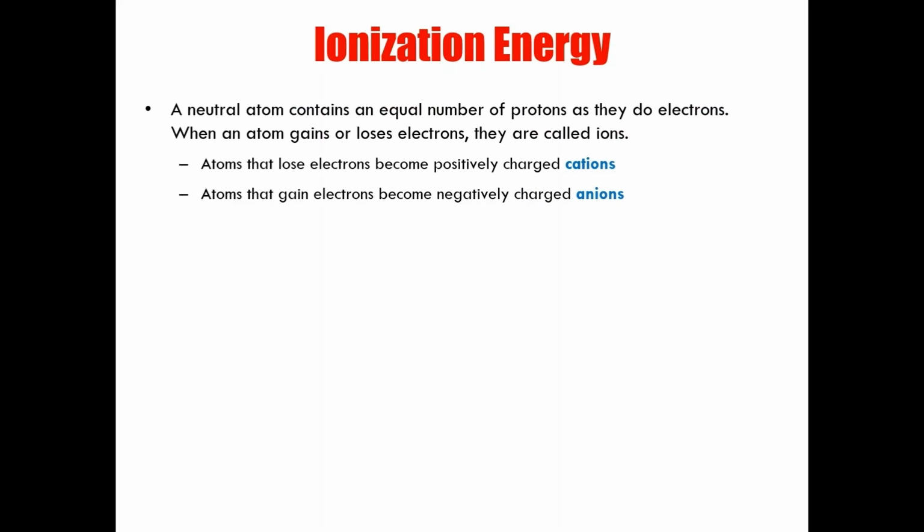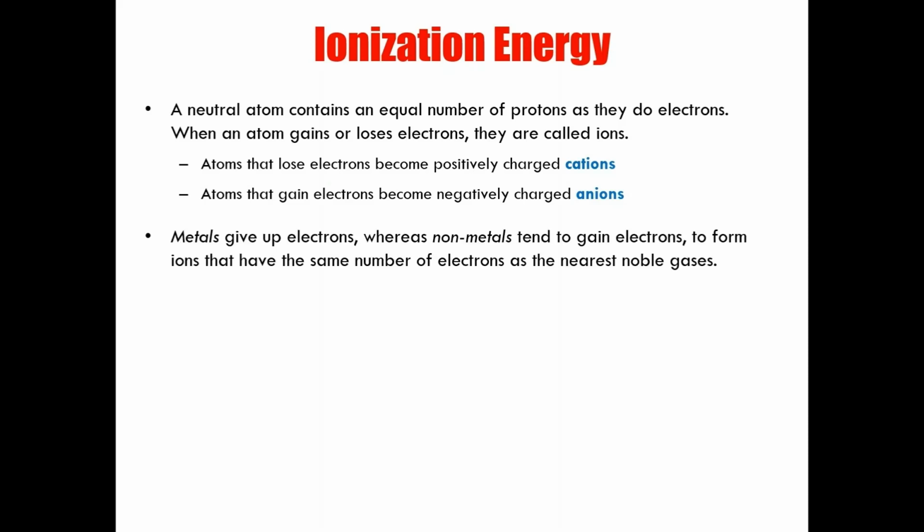The next trend I'm going to discuss with you is called ionization energy. Ionization is the word used to identify the process by which an atom becomes an ion. Now, I know we've already gone through this, but it's important to solidify this point. All atoms are neutral by nature, and this is because they contain the same number of protons as they do electrons. In their neutral states, atoms are unstable, with the exclusion of one group on the periodic table, noble gases.